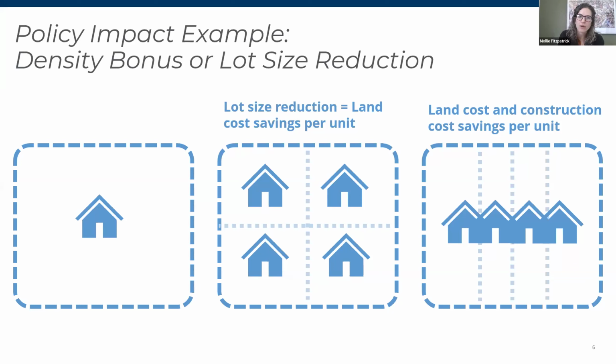If you also allow, in addition to bumping up the density, maybe you also allow attached units as opposed to detached units. Also a function of zoning code. So not just saying, okay, you can have more dwelling units per acre, you're also saying you can have those units attached together. That gets you even more cost savings because you have the same cost savings on land. So you're getting that density bonus on the land cost, but you also save on the construction cost because it's a more efficient unit type to build from a construction cost standpoint. So that's functionally how it works.